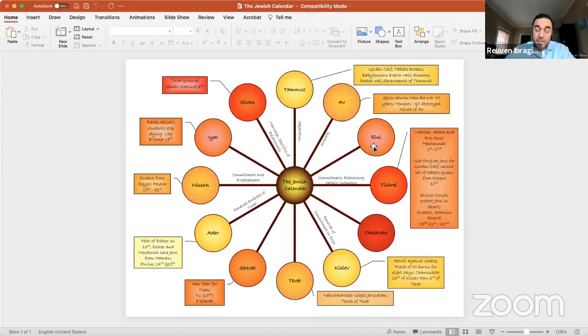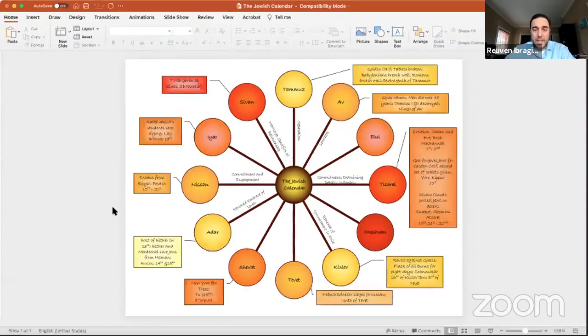Now, this is important because it is unique in the sense that our holidays are not just moments where we stop and celebrate a unique moment in time, but rather when we go through this weekly cycle, right? And we meet Shabbat once a week, right? We're doing that, but at the same time, we're also traveling through a yearly cycle, okay? And then in that yearly cycle, we pass through the festivals and the holidays.